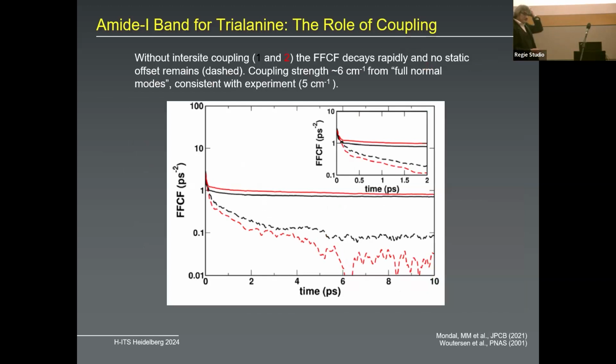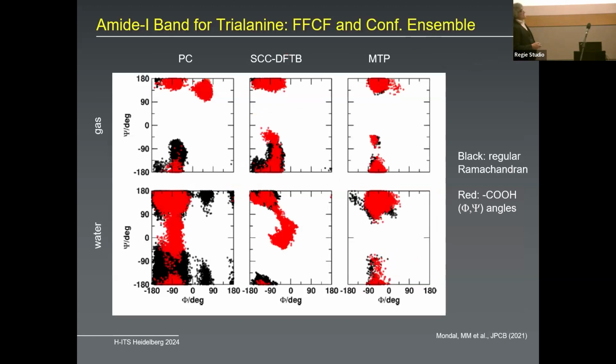Now, the advantage we have in a simulation is that we can also map out other things that you cannot observe experimentally, such as these Ramachandran maps, which you also look at in Frauke's group. And you see there are profound differences between a conventional point charge force field, think of this as Amber or CHARMM, and the multipolar force field. The middle here is this semi-empirical DFT. In the following, I will only focus on the multipolar force field.